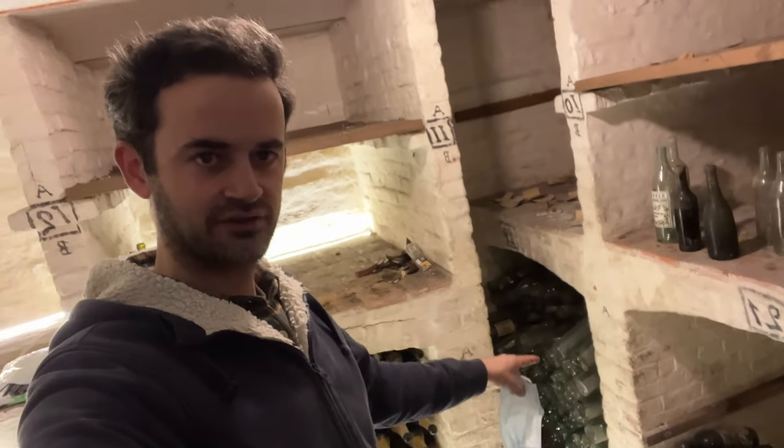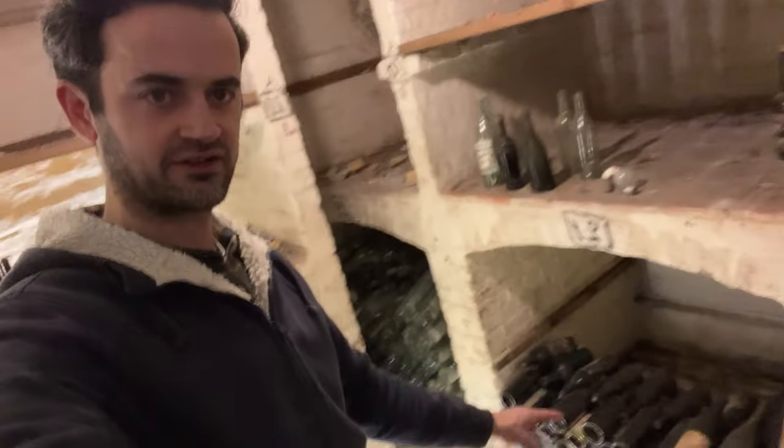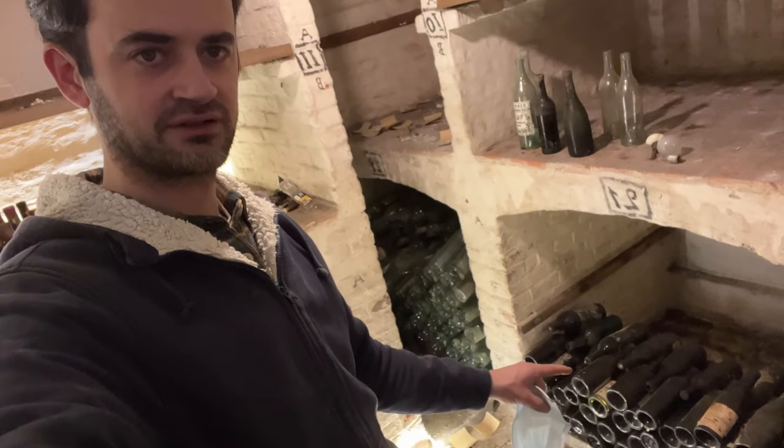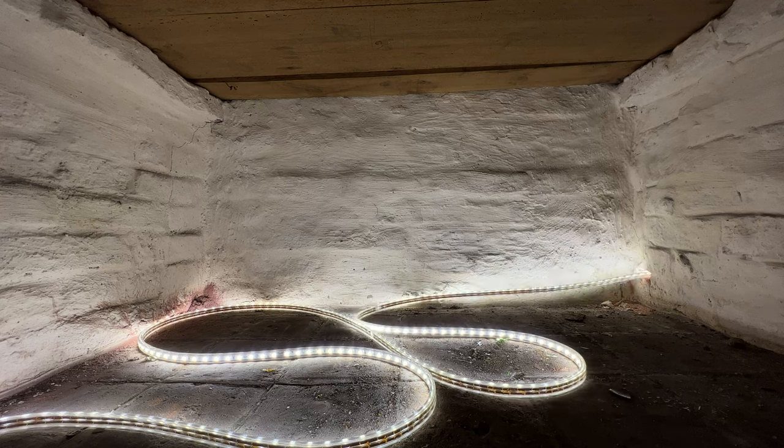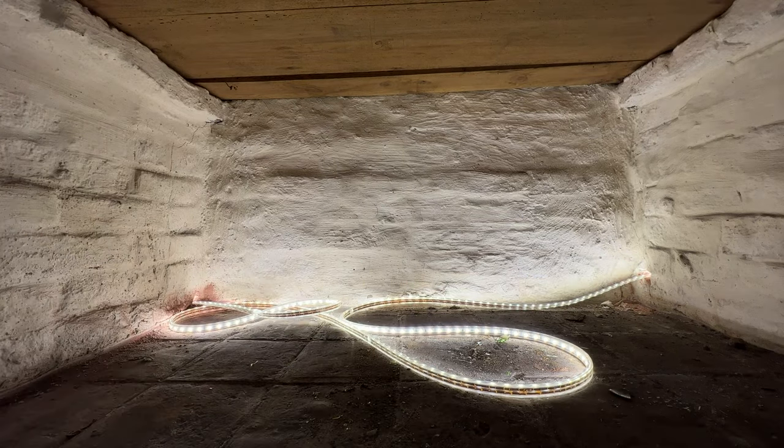I tried to keep all the white glass together and all the dark glass together. So all the white here and the dark here. I'm running out of time for today, so there might be a fourth part to the wine cellar transformation. I can already show you everything that I did over here.